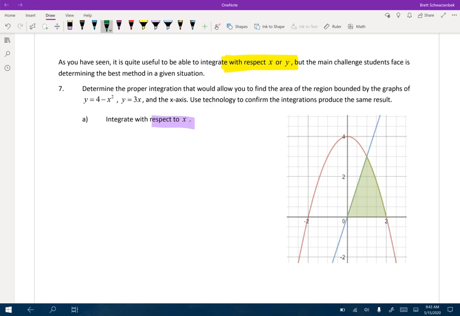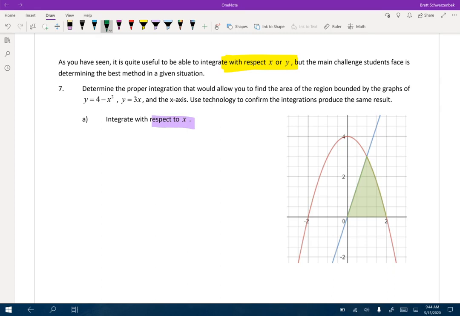One small thing, though, before we move on. Everything in number 7 and 8, I'm not going to do the actual computations for. All I'm going to do is set up the integral equations so you can see how you're going to do them. When there are in-class exams, I often do that as well. I do a couple problems that are just give me the integral equation, don't compute it. I don't know how I'm going to do that this semester yet because I didn't make the exams, but just to note that is the case. So we're not going to actually find the area in these. The goal is to see what the integral equation is going to look like in each one of the methods with respect to x and y.